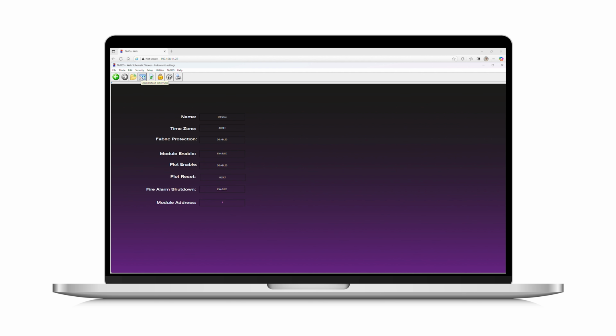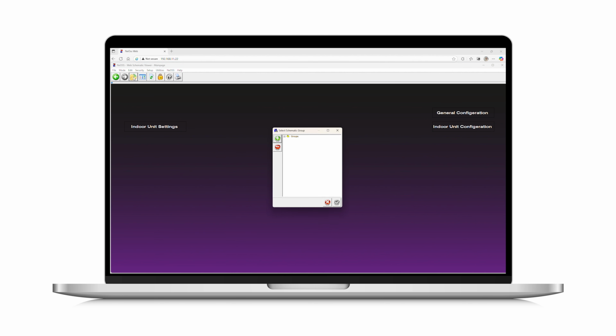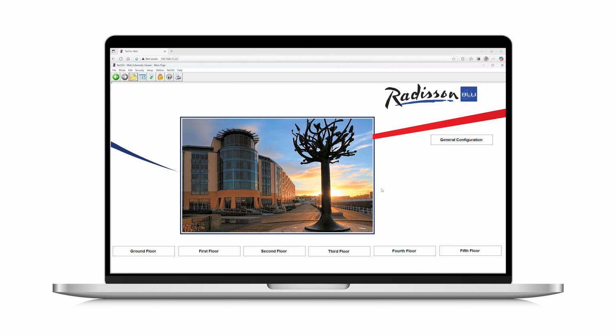If we now move back to the main page, there is the ability to set up bespoke graphics within the controller. So here's an example of some bespoke graphics that have been configured for a particular application. If we go to open, we select them. This is a main page that we've pre-set up and preloaded for a job for a particular site.